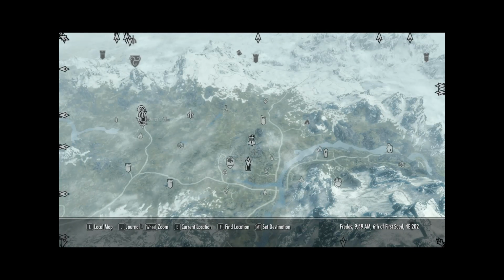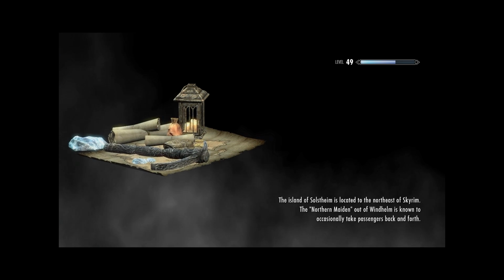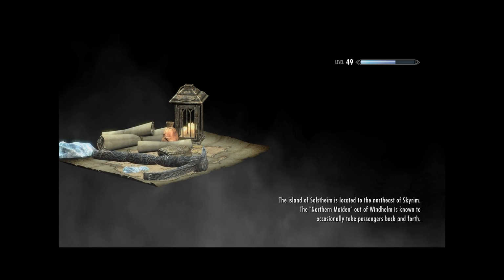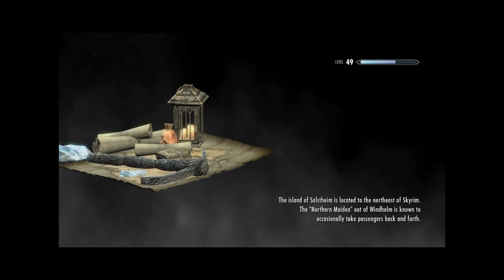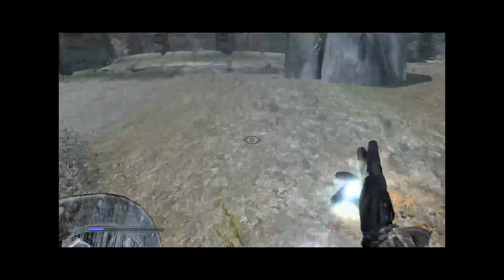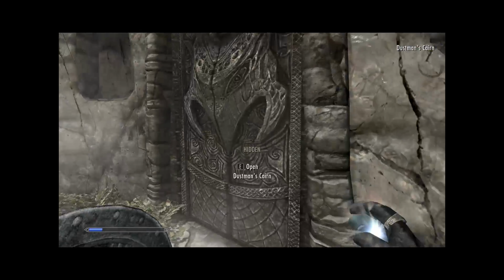Let's just head back to Dustman's Cairn. Ready to go, baby! 15 minutes in, we got Soul Trap. Means I don't need to be panicky about enchanting anymore. Oh, that makes me so happy.